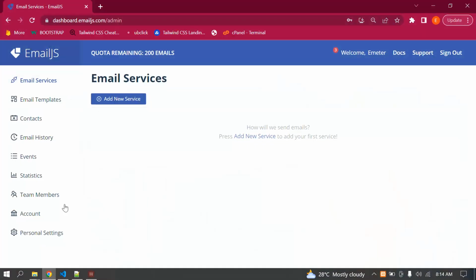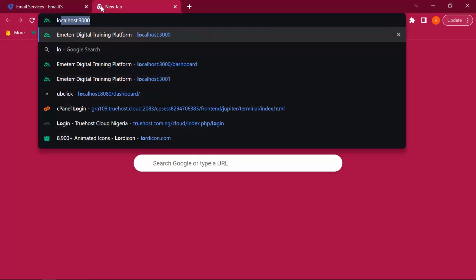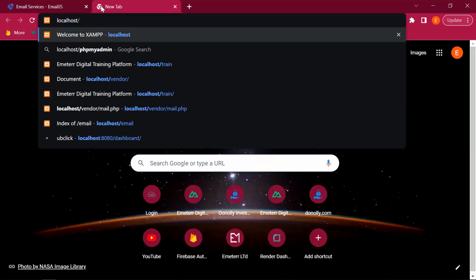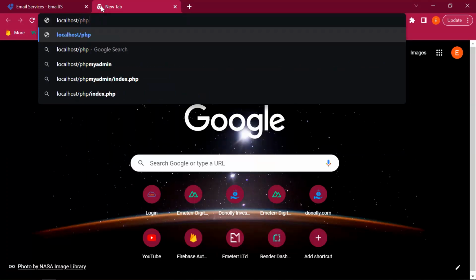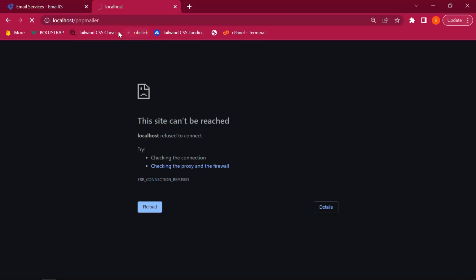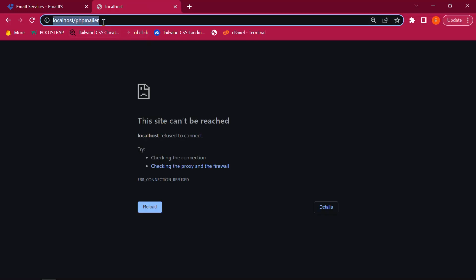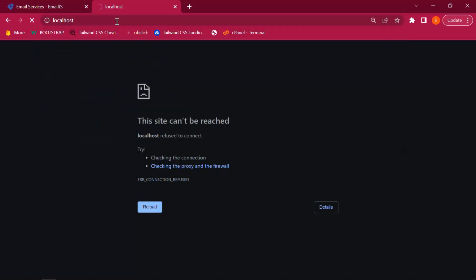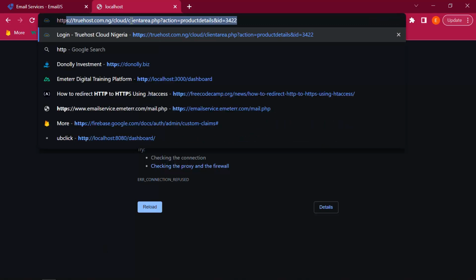So once I come to my browser now, I just open localhost/PHPMailer, waiting for the localhost to boot, it says connection refused. Let me see if my XAMPP is opened. It's important for my XAMPP to be open. It looks like my XAMPP is not running yet.